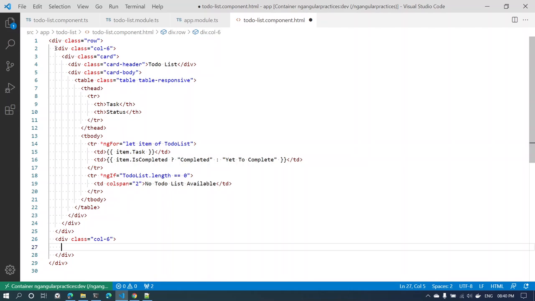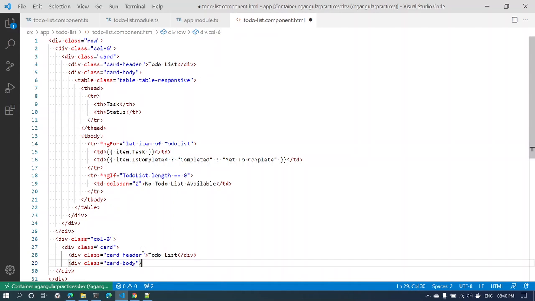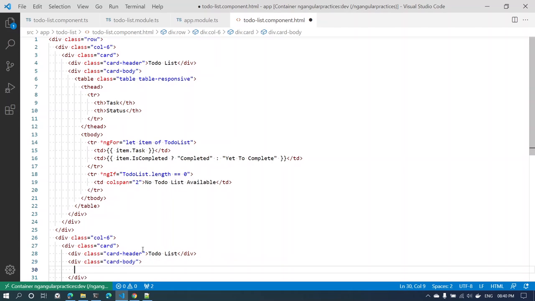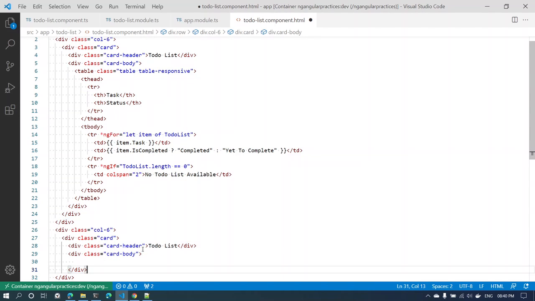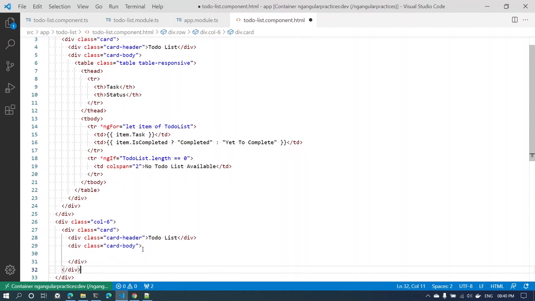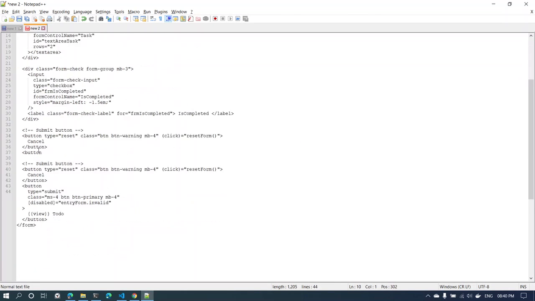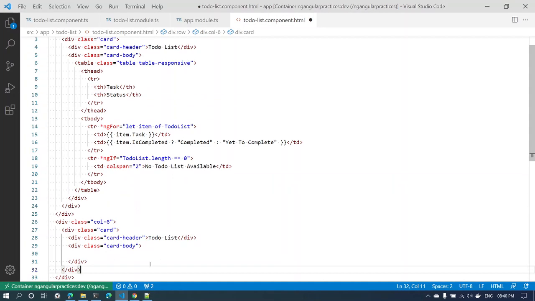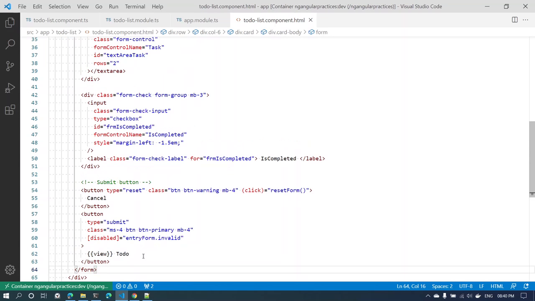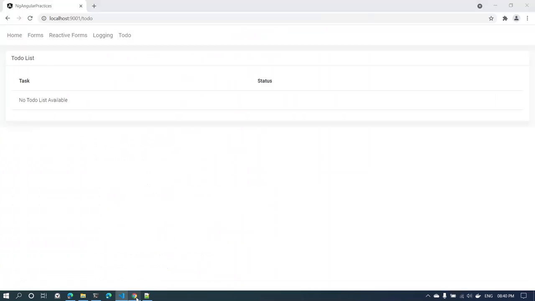What I'm going to do is copy this, and then I'm going to copy this form, and the form will come up here.